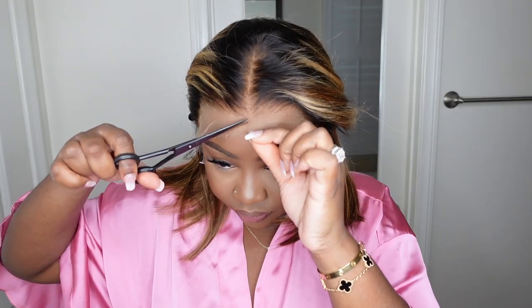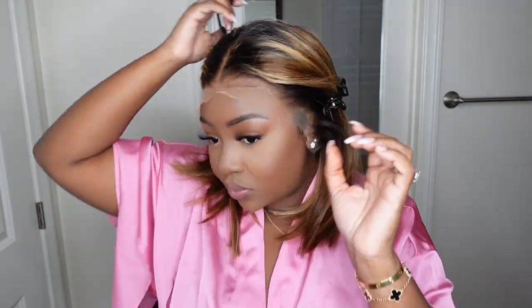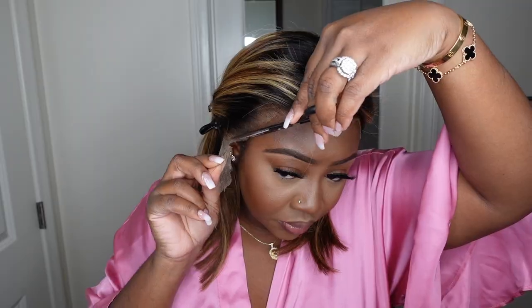To make sure this one looks amazing, I'm going to go ahead and buff a generous amount of my foundation powder into my wig cap. I want it to look very very good, but I don't want to do the bald cap method because I personally feel like it lifts and slides back under the wig — it's just a lot of work and a lot of mess. I like to keep it nice, cool, and clean, just make the wig cap match my complexion as best as possible, and push it back behind the hairline a little bit.